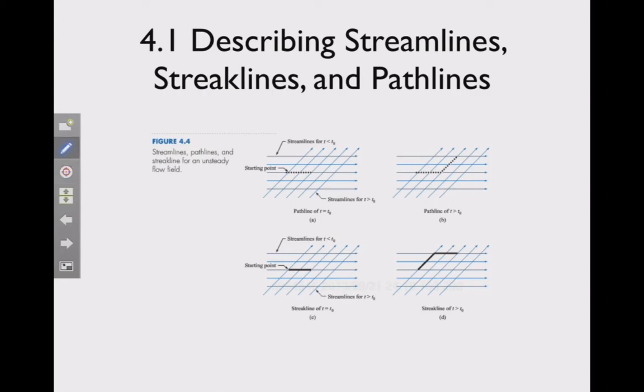What I want you to do first is only think about these two diagrams here on the left. So we have two different situations. One is where we are injecting dye. Actually, I should say this: we're following an individual parcel. So if these are the streamlines, these are everywhere tangent to the flow field. If this is the way the streamlines are for times that are less than, say, t0, then the flow field is going to be from left to right.